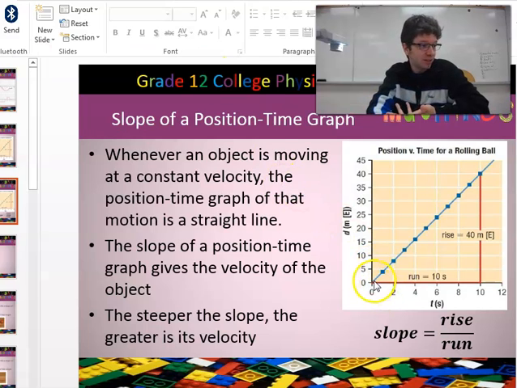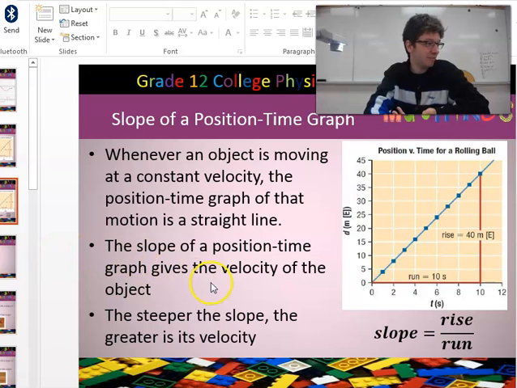This is similar. If we look at this, a straight line means at every certain time interval, we've gone up by this same amount. So a straight line, at least a straight diagonal line, means that we have a constant velocity. A straight horizontal line would also mean a constant velocity, but a horizontal line would mean that that constant velocity is zero because your position is not changing. You're not going anywhere.